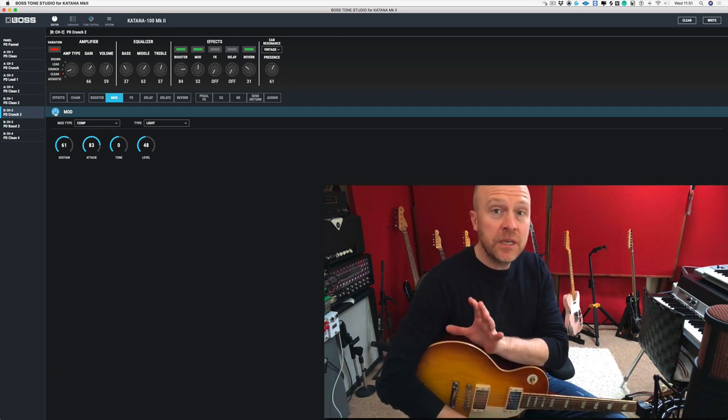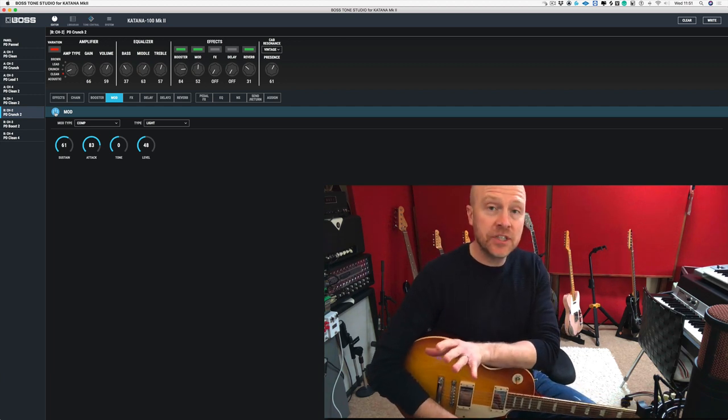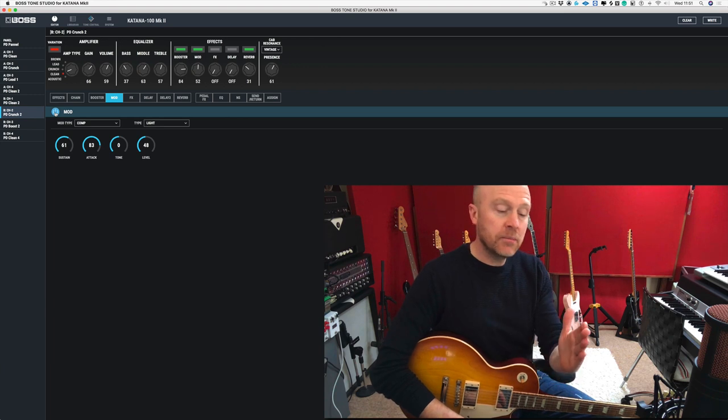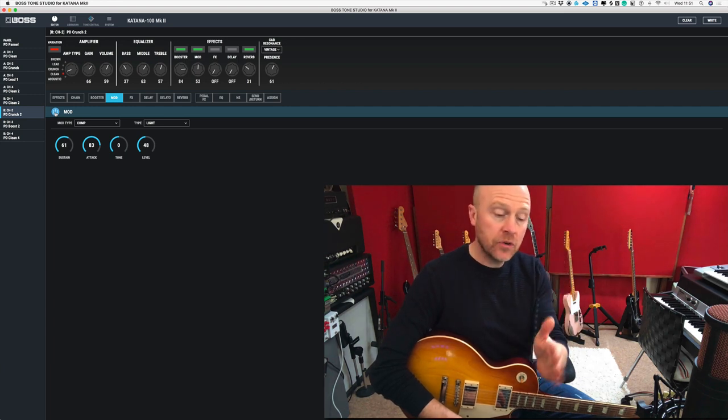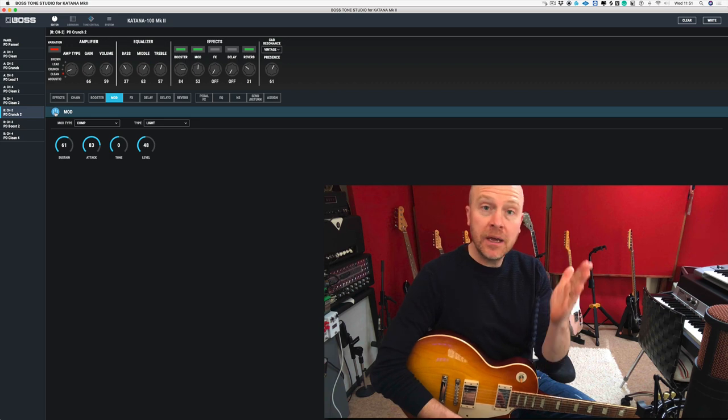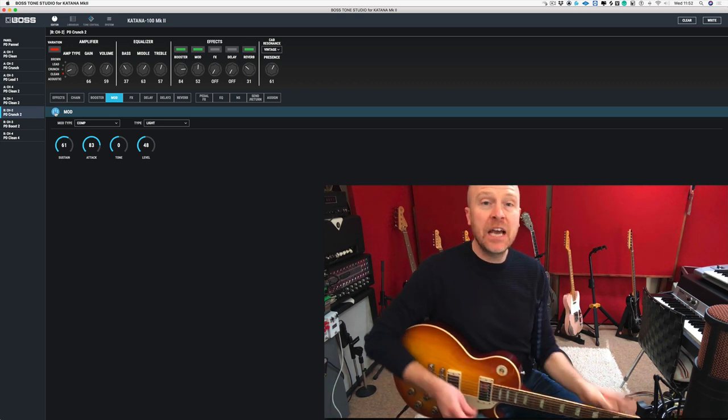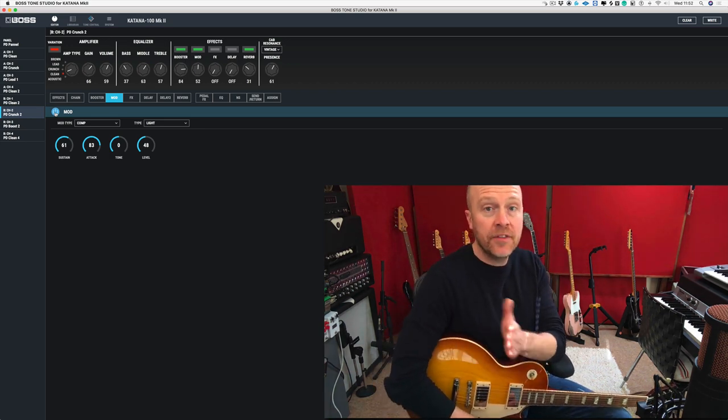Now, there's a couple of things we need to make sure that we do, which is gain staging. What we need to do is to make sure the volume that's going into the overdrive is the same as when the overdrive is switched on. And also, when the overdrive is switched on, we want to make sure it's more or less the same volume that's then going into the compressor, as we don't want to unnaturally distort anything in the chain.